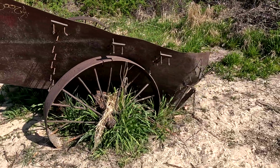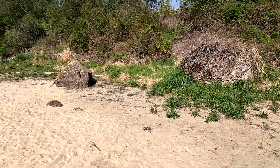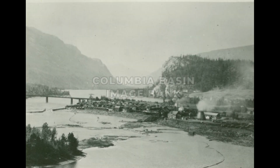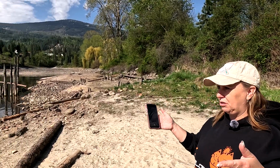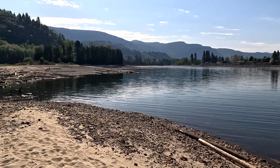This is what I saw from way back over there. So this over here was apparently an old sawmill. So all that foundation, and I wonder how far out it went. But the sawmill must have been all on pilings, because the river comes way up, right? And then it goes up, probably up to where the water treatment plant is, up and behind, but this is probably where they held all their logs. This is a great bay for keeping the logs here, right? Like the big log booms. Right.